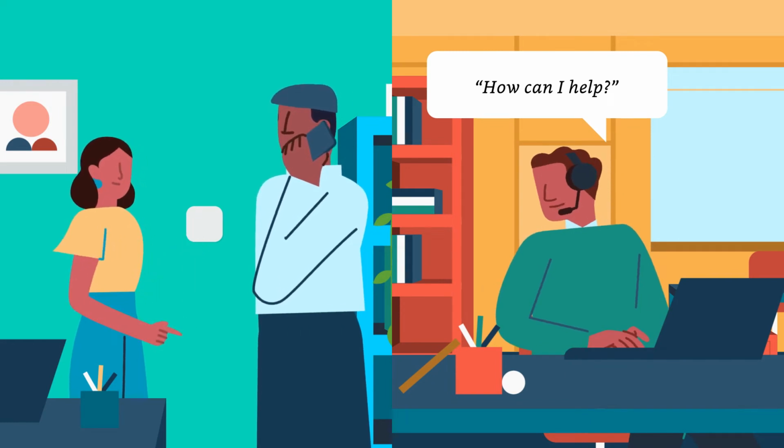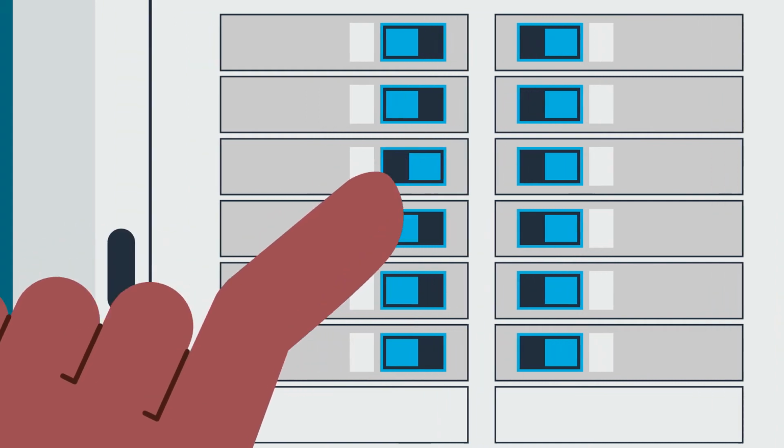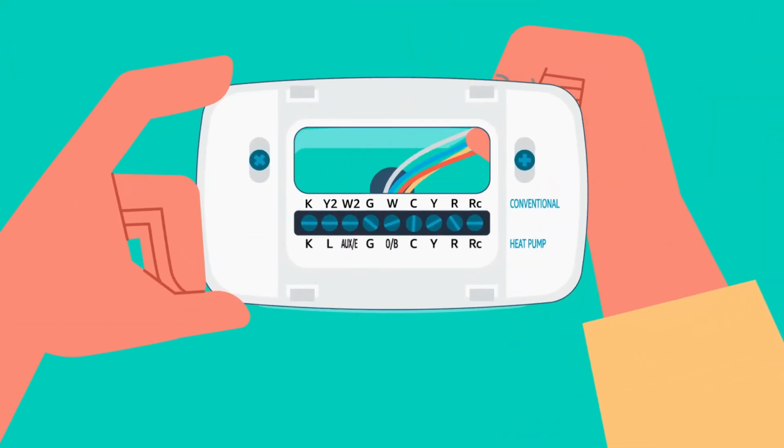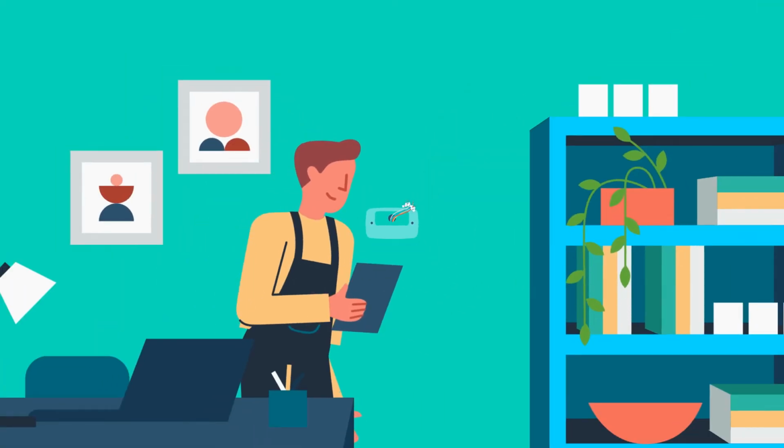We've designed this process so you can do it yourself, but you will be shutting off power to the thermostat and handling electrical wiring. If you'd rather not do that, just hire a professional to do the work for you.